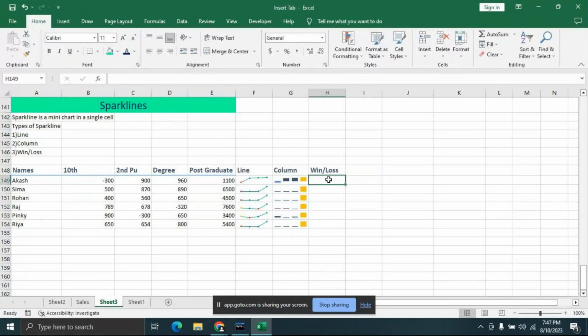But win loss is different here. So this is a little bit equal. Suppose I am giving 200 here, so it is displaying in this way. Suppose I give 550, so it displays like this. But why are these lines the same as before? Because of these marks. Suppose I want to change these marks again, and I take 1400 and this 500.